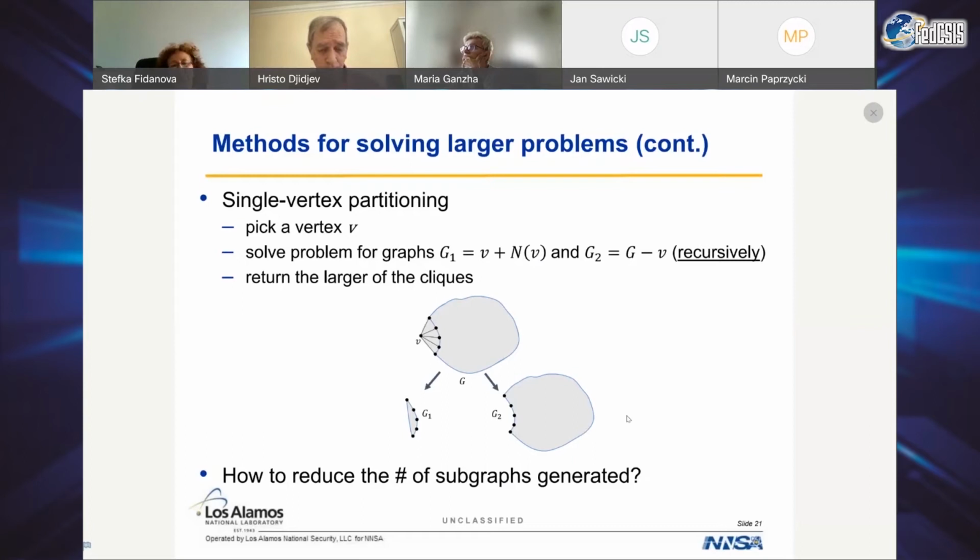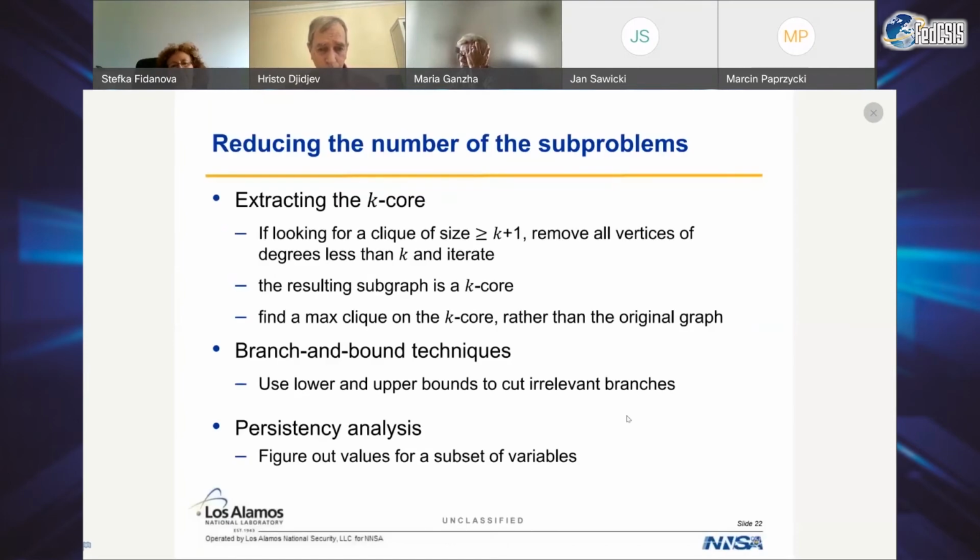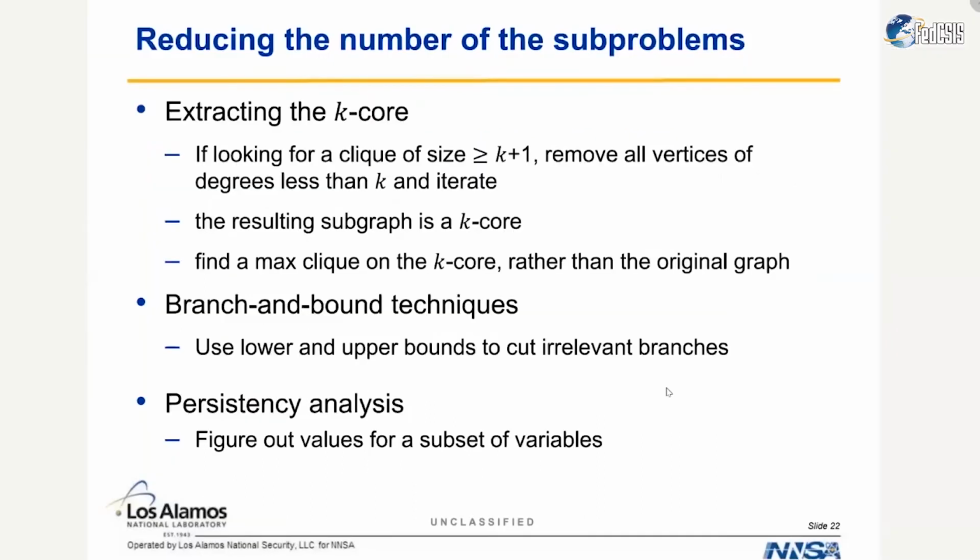If they're still too large, then we apply the same method recursively. Okay, next slide, please. Unfortunately, this can produce a large number of graphs. In the worst case, it can produce an exponential number of subgraphs, and we have to look at ways to limit the possible number of subproblems we can generate.